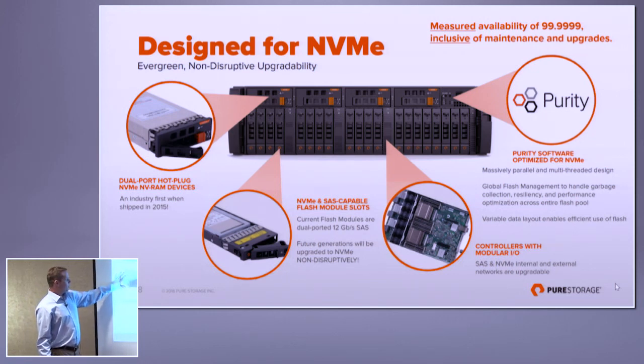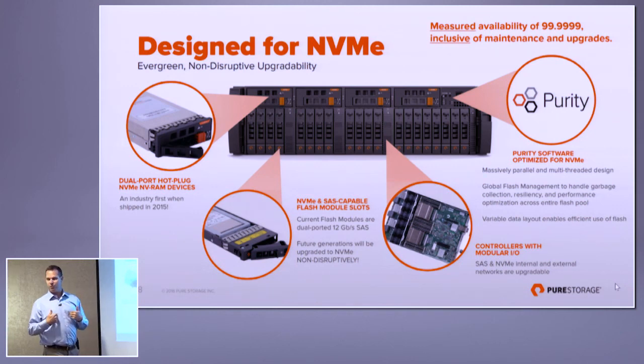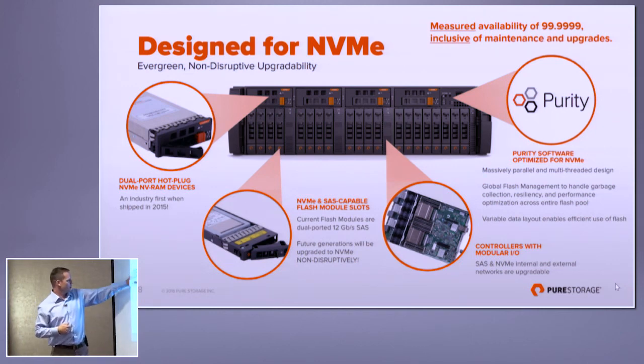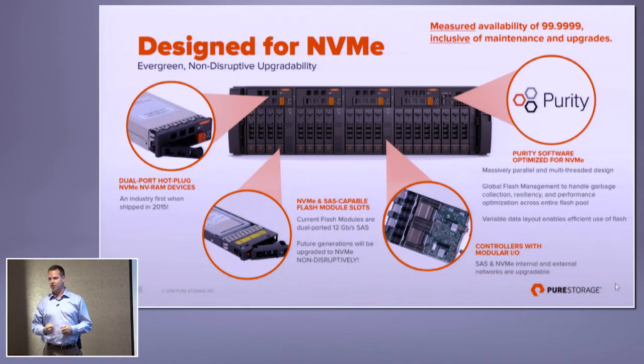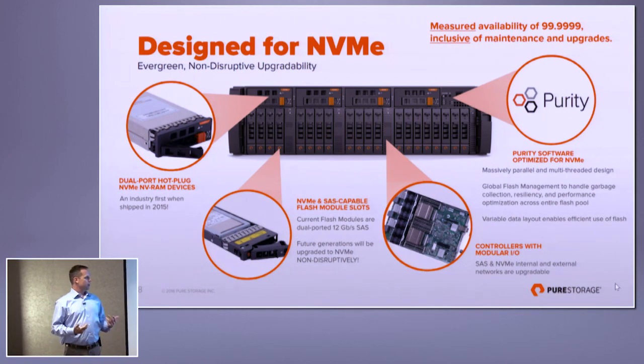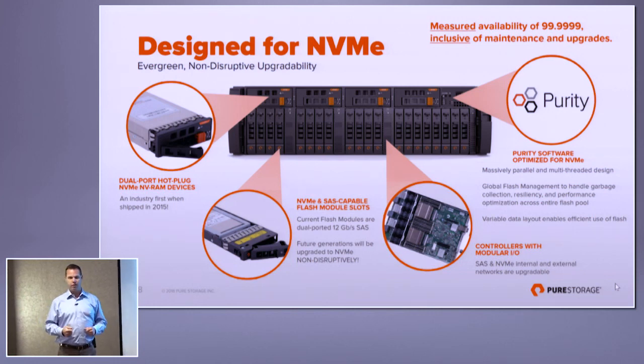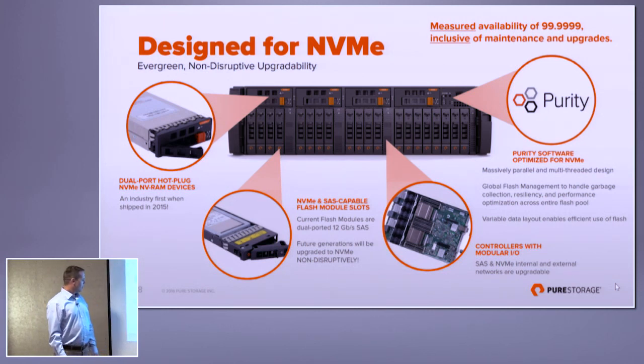The first one for us was the write commit buffer into the system. So we call this the NVRAM. I guess most people call it an NVRAM. But if you do a write to the system, what you want really is the fastest acknowledgement that the write is committed to durable storage. And so we wanted the lowest latency device, and really all the write throughput of the system has to go through there. So it needs to be both high throughput and low latency. So what's NVMe for? This was kind of the poster child for what you should do with it.